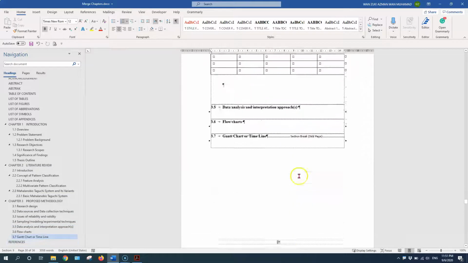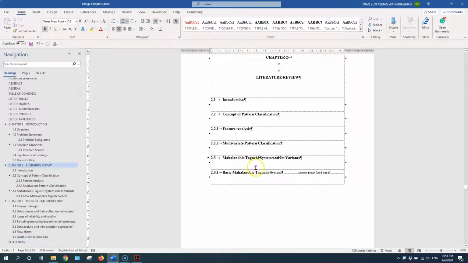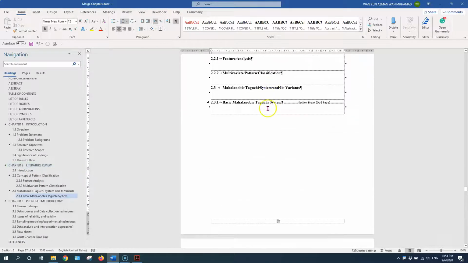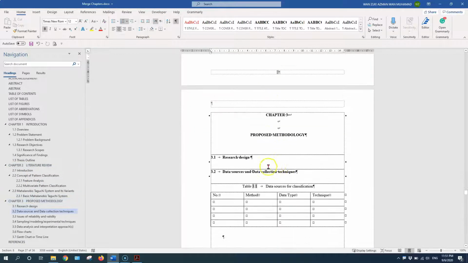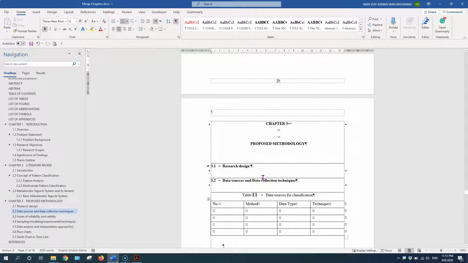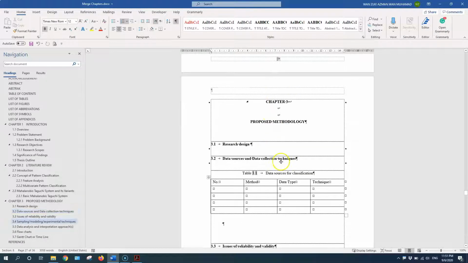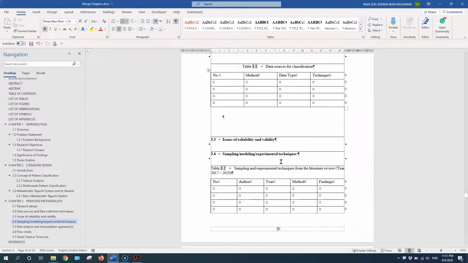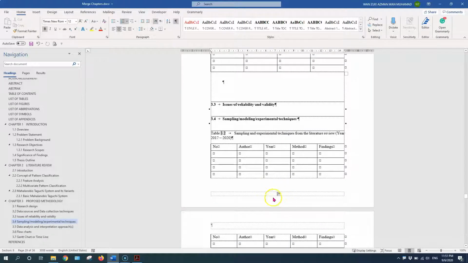Here also the same thing for chapter 2. Chapter 2 is 5, so chapter 3 cannot start with 6. Chapter 3 must start with an odd page number, so odd page number 7. So page number 6 will be the blank page.